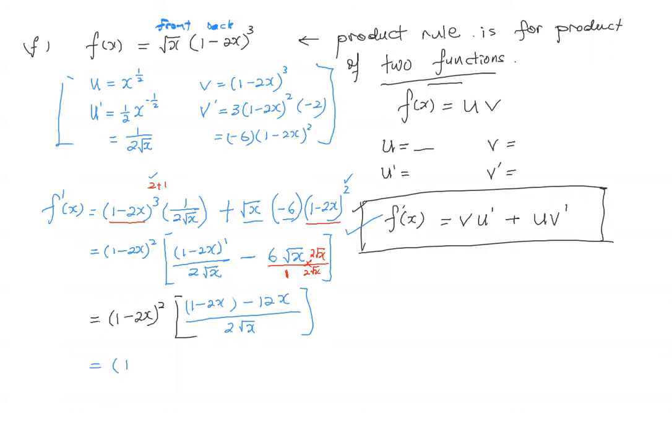So all these are your algebraic skill already. Why do I need to do it like that? Why do I have to learn how to simplify? Because I can come out with a question where I say, find the coordinates of the point whereby f prime x is equal to 0. Find the coordinate of the stationary point. I can do like that. So this is 1 minus 14x, then divided by 2 root x. So done.